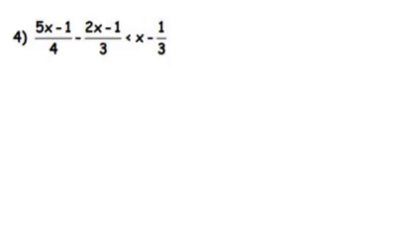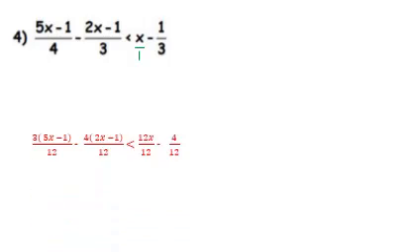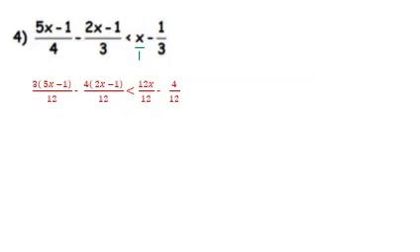You multiply x, you just pretend that it's x over 1, so you have to multiply it by 12 because the common denominator of 4 and 3 is 12, and you multiply 1 over 3 by 4. So as you can see, we multiplied the first fraction by 3, the second fraction by 4, 12x over 12 minus 4 over 12. After making all the fractions have the same denominator, you can cross out the denominator from all of them. Why? Because it's common for all.